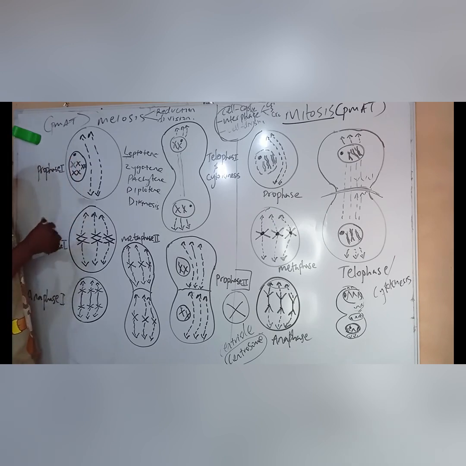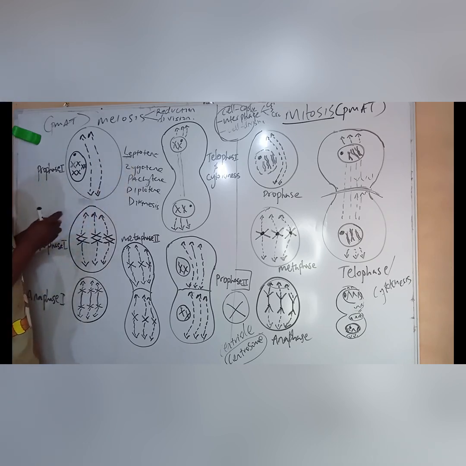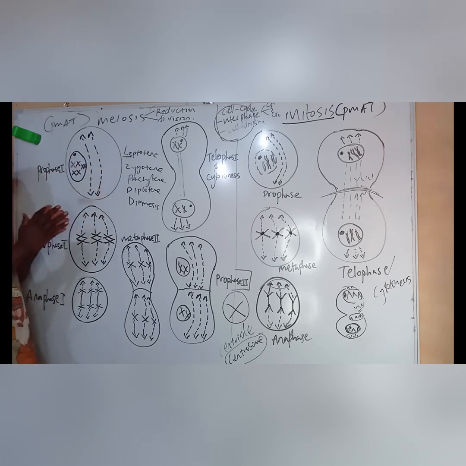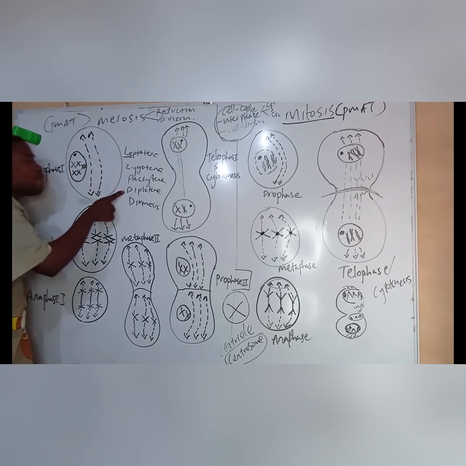When they pair up, I think they pair up at zygotene. Yes, they pair up at zygotene. That's synapsis, or zygotene. And with time, this pair becomes shorter and more and more visible at pachytene, and diplotene, late prophase, is all called crossing over. In diplotene, it's all called crossing over.